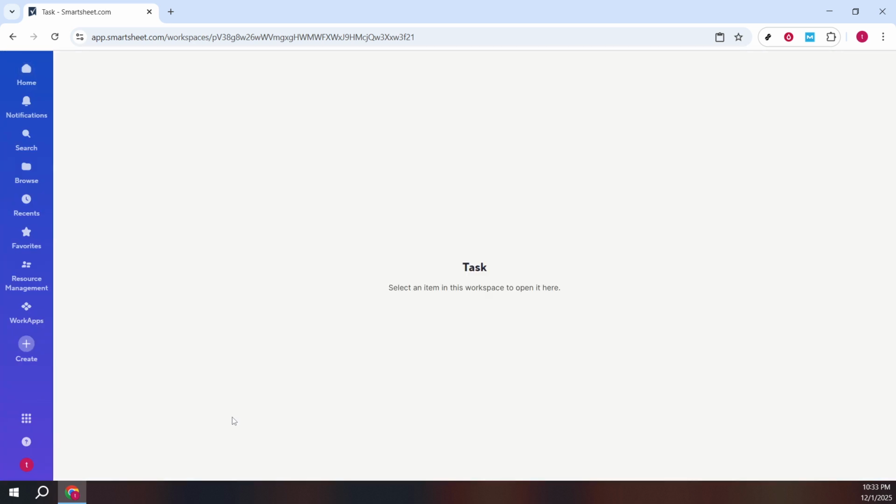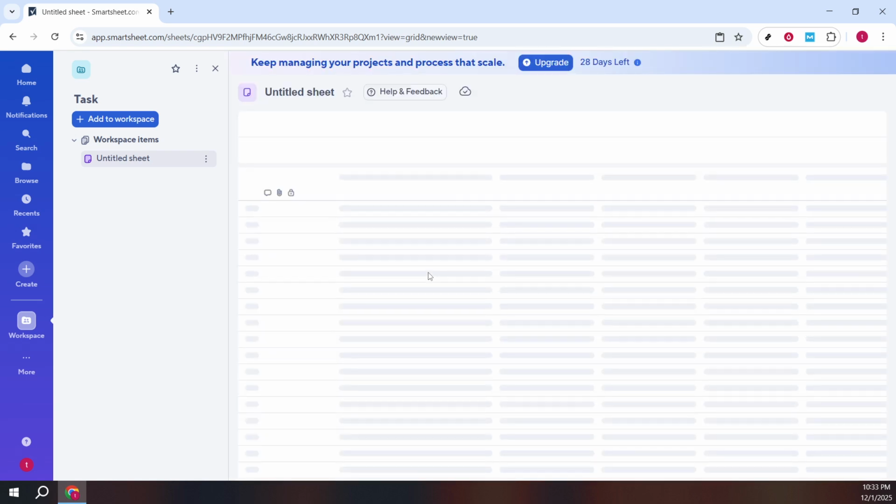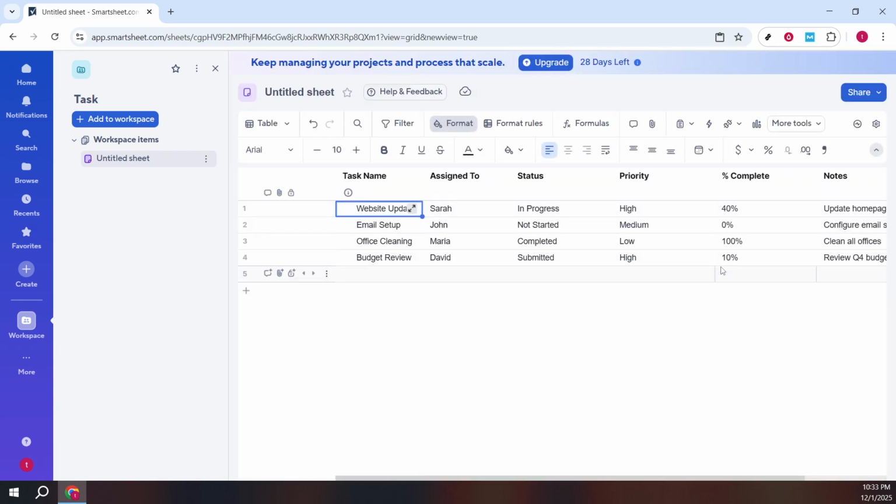You'll land in a familiar grid or card view depending on the template. This is where you'll keep your task details up to date. Edit status to reflect where the task stands, such as not started, in progress, or complete. Update priority to indicate urgency or impact using the scale your team recognizes.